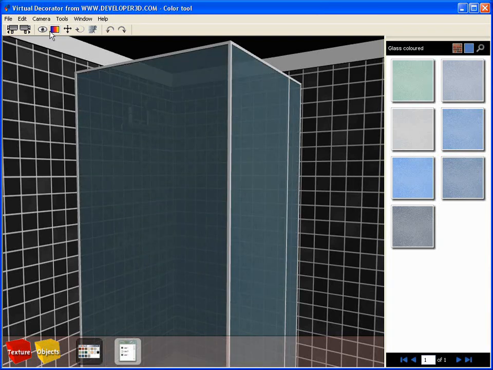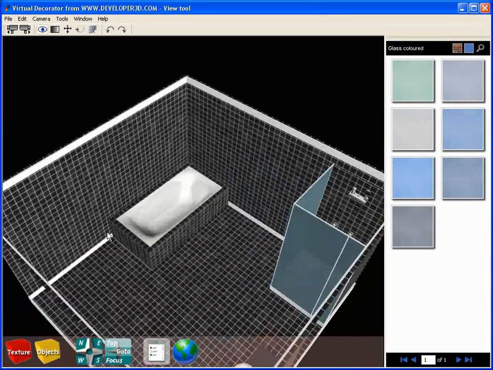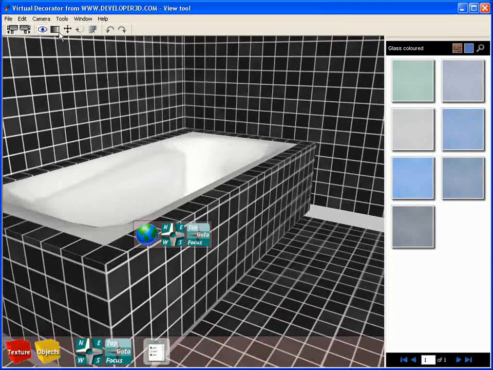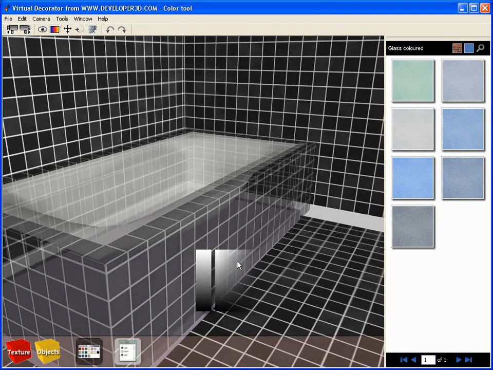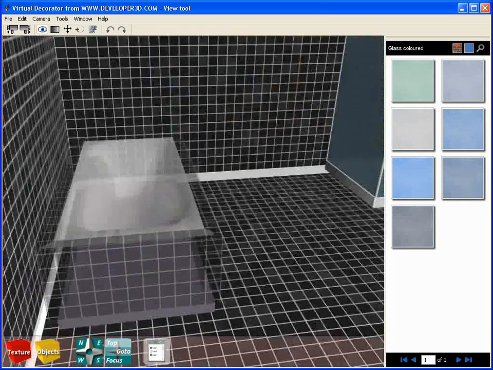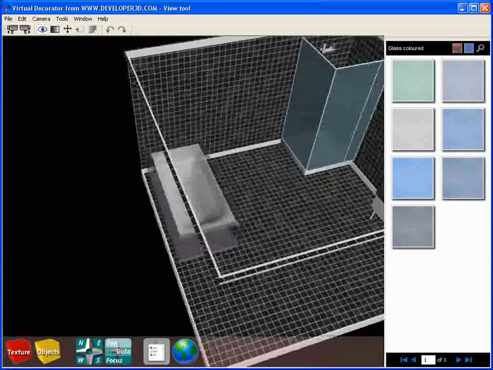So if you ever want to make a product semi-transparent to give it that illusion of being in a scene, but not fully there, this is a great tool to use. For example, I'm going to go to my transparency tool or opacity tool. I'm going to soften down the bath object here so we get a sense of the bath actually being there, but it's not an object that we're going to take as being solid and therefore being specific in our scene.